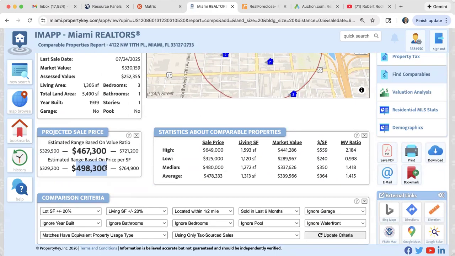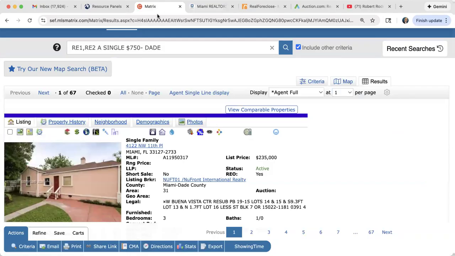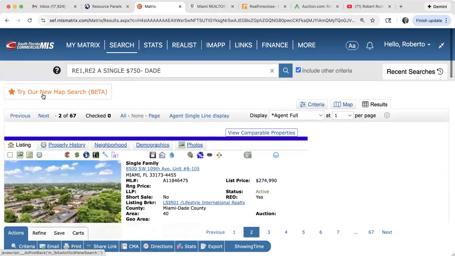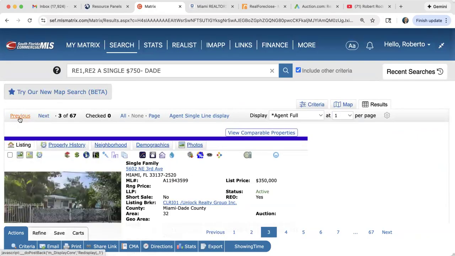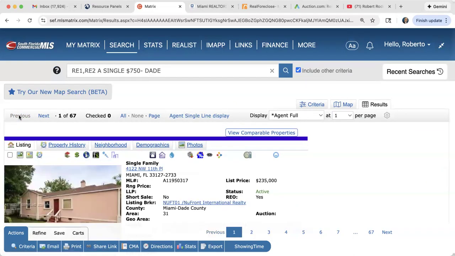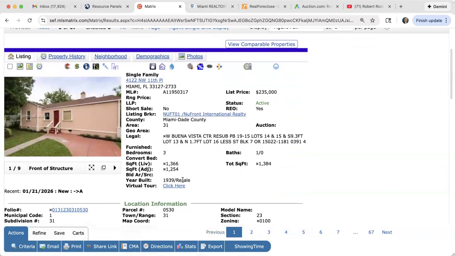Without searching for any more properties, I think I found one that I would like to show you how to determine the potential returns on the investment. We're not always going to get this lucky. We're not always going to see that the first property that we find is a good potential for a great return. You may have to go to the next property and the next property and keep on studying each property until you find the best one. So let's pause right here and further study this property.